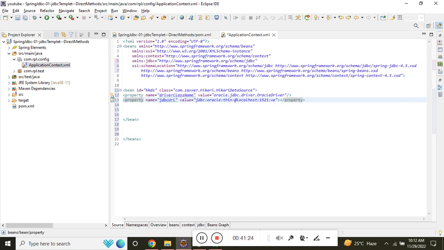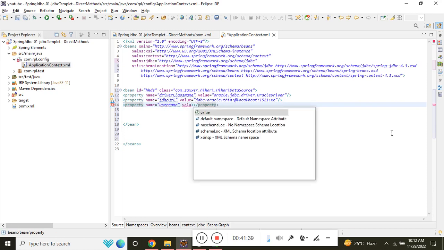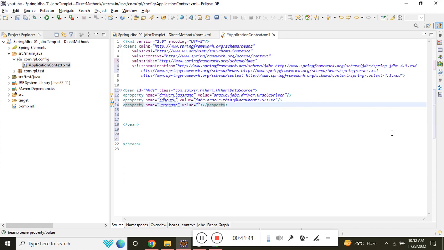Then we need the username property name, username. Username is system.